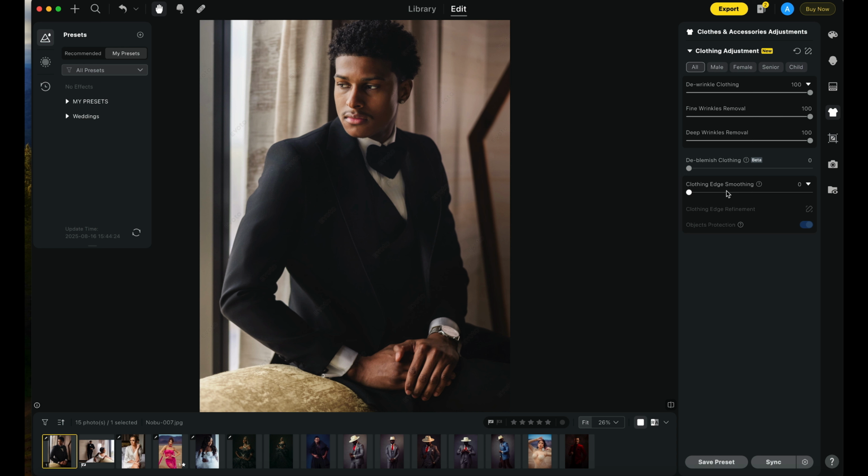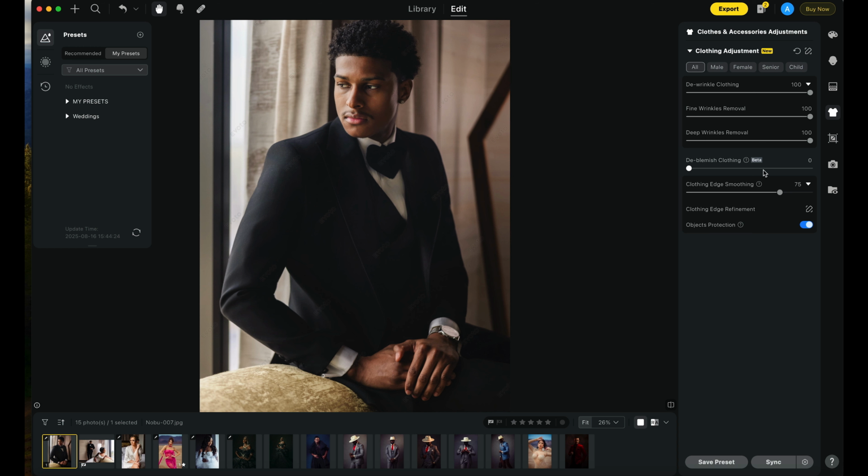One of the more recent updates that they just added is this clothing edge smoothing. So if we look at the edges of the jacket, we have all of the natural folds that typically happen inside of suits. Now, with just the pull of the slider, we can even that out and give his suit a much more refined look. Even at 100%, this does not look bad. I'll still pull it back just for my own sanity, right? To add a little bit more of those waves and ridges in because that's how suits naturally fall. But that is a complete game changer in being able to clean up your final edits.